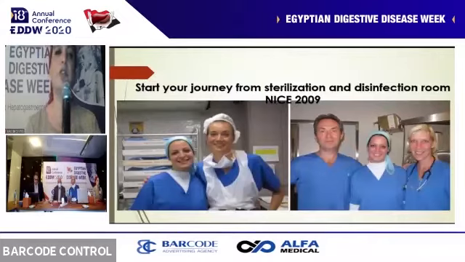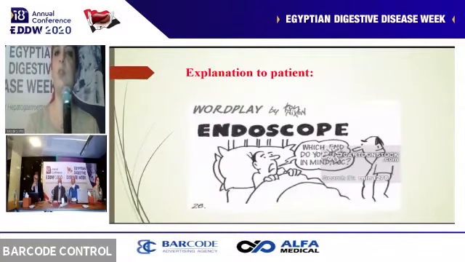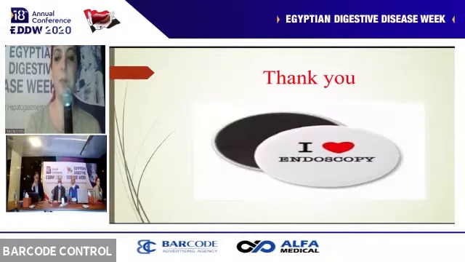Always start your journey from the sterilization and disinfection room. Tips and tricks, especially for you in training: you have to know when to start and when to stop. You have to check your system by yourself, keep observation of disinfection and sterilization, and also protect the scope. It is very important to explain the procedure to the patient and also the results. Thank you very much.